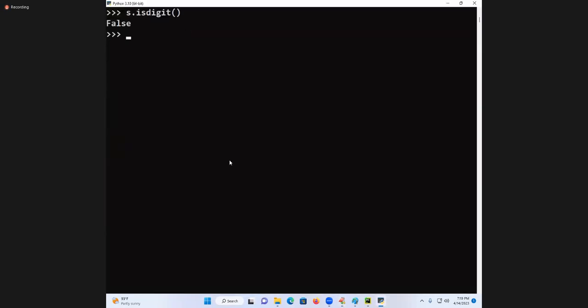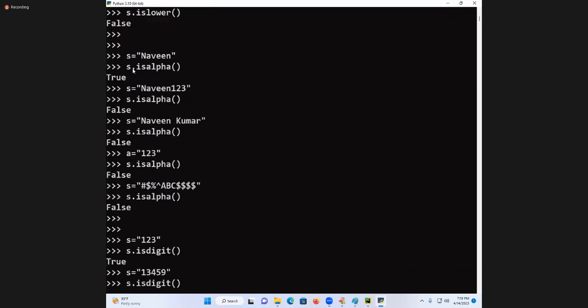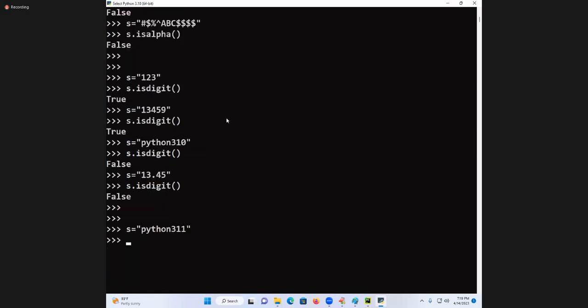Very, very important, okay, students. S is equal to Python 311. What is this one actually? Alphanumeric. Very good. Why is it alphanumeric? Some letters are there, some digits are there. That's why it is known as alphanumeric. When only alphabets are there, what is the function you have taken? When only digits are there, what is the function?